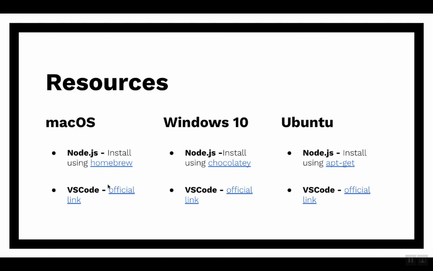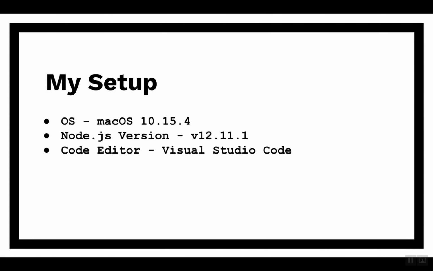The next thing you need to install is Visual Studio Code. We will be coding our applications in a code editor, and I recommend using Visual Studio Code. You can use Sublime Text or even simple Notepad, that is fine. But the reason I encourage Visual Studio Code is because it has an inbuilt terminal, and it's quite easy to work with. So this is the current setup that I'm using. I'm using the Mac operating system, the Node.js version is version 12, and the code editor is Visual Studio Code.